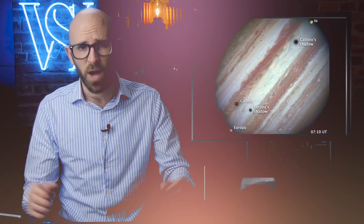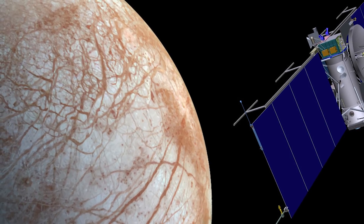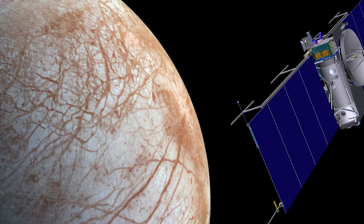Europa is one of the four Galilean moons of Jupiter, in addition to Io, Ganymede, and Callisto. It's also one of the most talked about moons, as it has made several headlines over the years for its interesting characteristics discovered through observations from various spacecrafts. A major component in table salt has been discovered on Europa, and there's also the possibility of life being able to survive there.